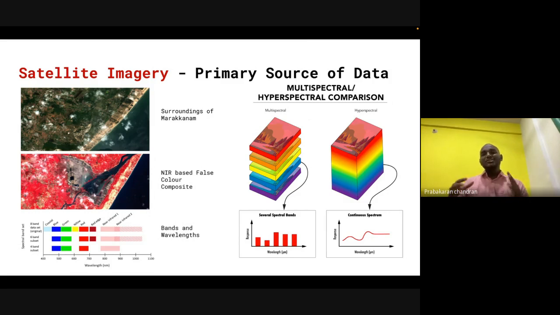Because we are not only concentrating on RGB or spectral bands, we are also concentrating on temporal resolution, which means the satellite rotates around the world every day or every 5 days or every week. So we tend to collect more and more data. In that case, our data points will always be high, and the data storage required would also be a lot.